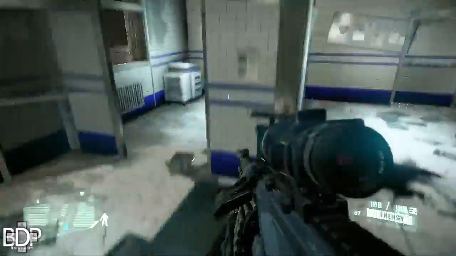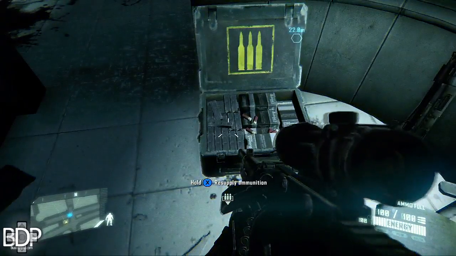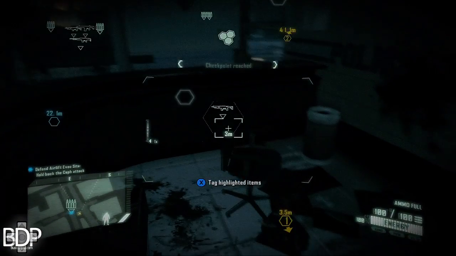So eventually, once all this Ceph are dead, come and explore this area here. This is where the jaw is, and this is where the C4 is.